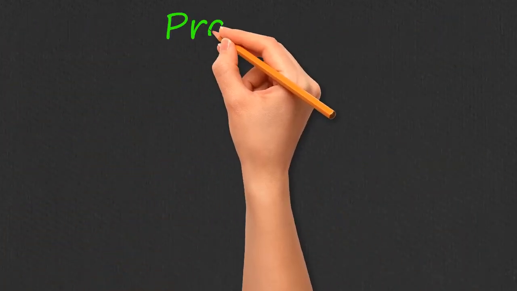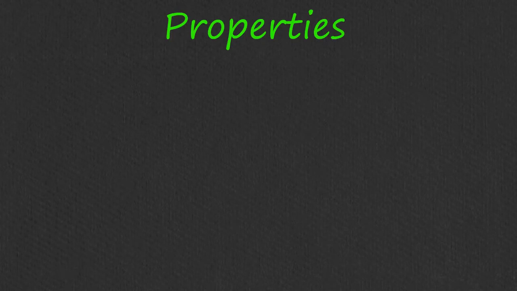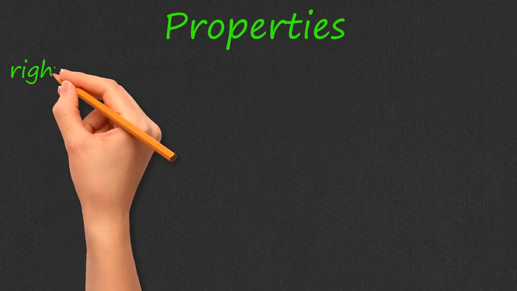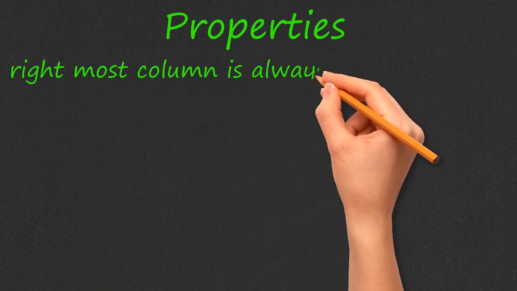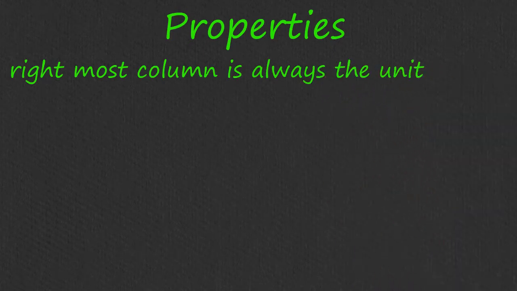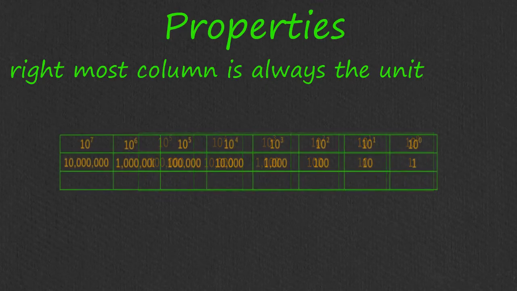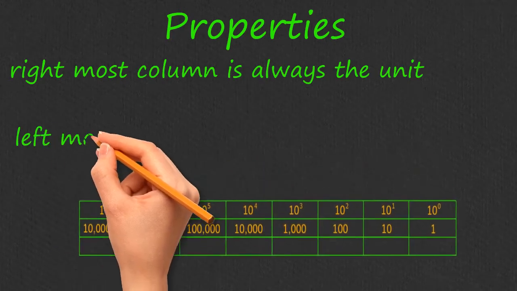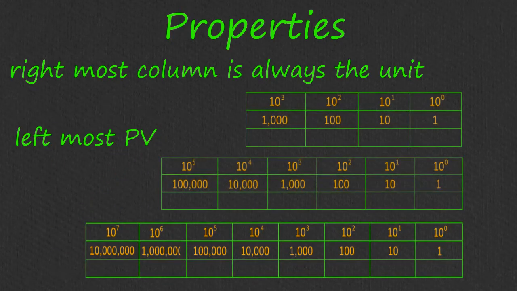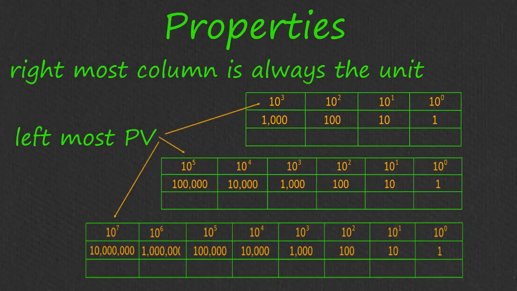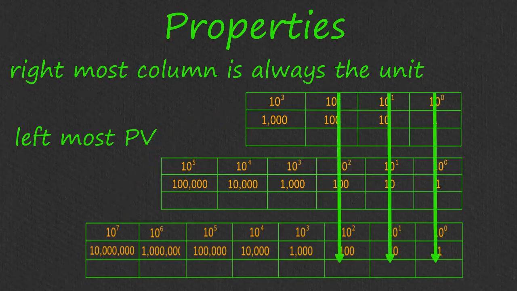So this nicely highlights the first very important property of the decimal place value table, which is that the rightmost column, the column furthest in the right direction, is always the unit place value. With this setup, if we are dealing with a larger decimal number, we just extend our table towards the left without messing up the rest of the place values. So the leftmost place value, the column furthest in the left direction, can be different in any one table. However, the common columns will always have the same place values.